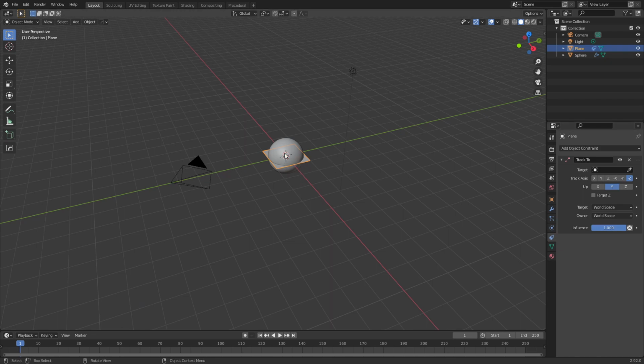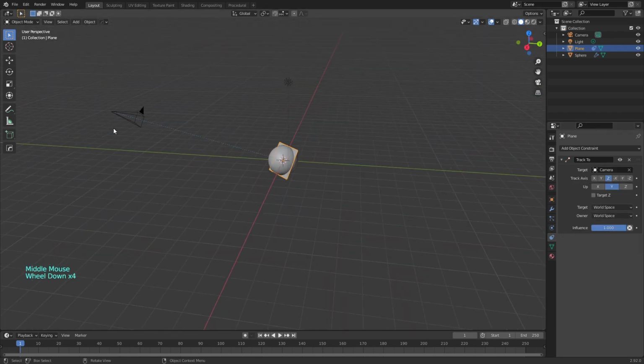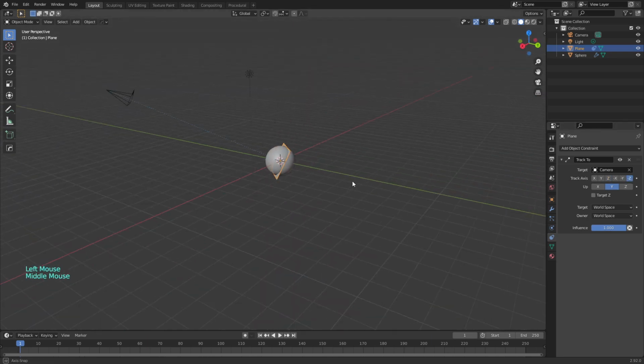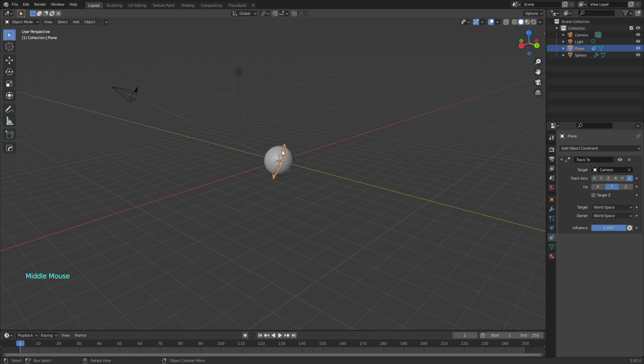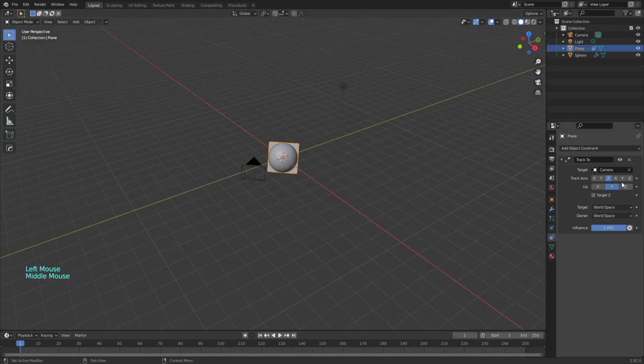In our case it is the positive Z, sorry. This one, and we have to target the camera. This way the front is facing the camera. If we leave it like this, the UV will be inverted, so have that in mind.